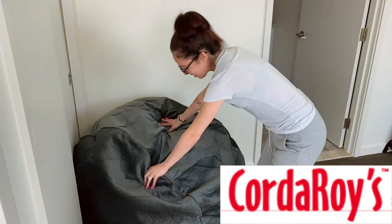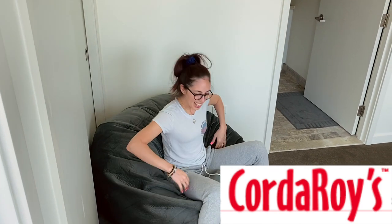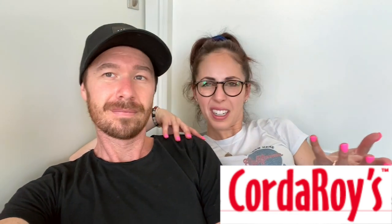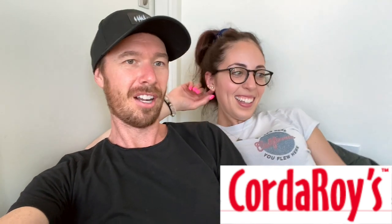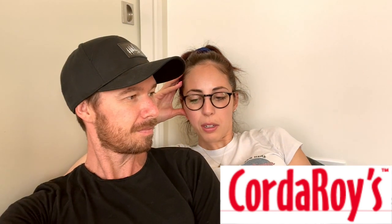And then roll it back in the corner. That's nice. So I'm going to link this company down below — they're called Corduroys — and you should get one because they're awesome. And they have payment options, so if you don't want to pay the whole cost up front, you can make payments on it. I just think it's a really cool product to have. It's honestly the perfect piece of furniture we needed for our office. We were worried about getting an air mattress, which is annoying because you have to blow them up and then store them. This is cool because when we have friends over doing something in our office, friends can chill on the bean bag. So it's honestly perfect. If you have the same situation or even a studio apartment and don't want a big bed — just something that doesn't take up a lot of space — this is perfect.